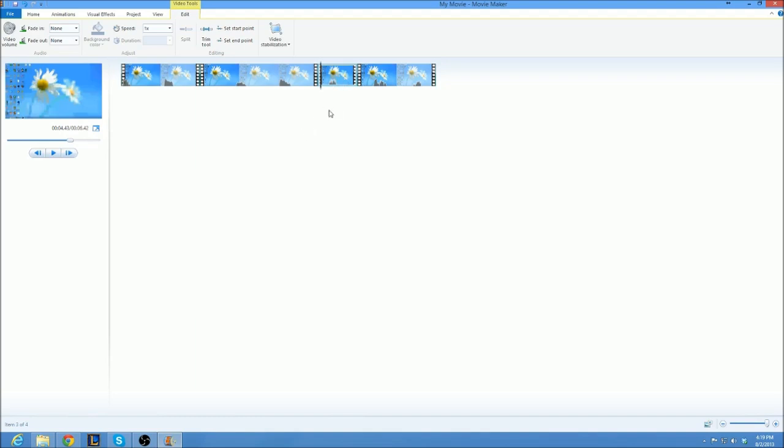However, if I had stopped right there, I would just click split again and choose this little bit right here. However, I didn't. I had this entire part right here. So what you do is, let's see if I can remember this.